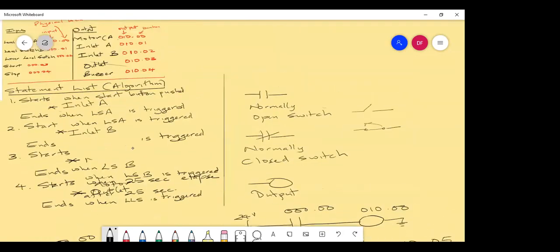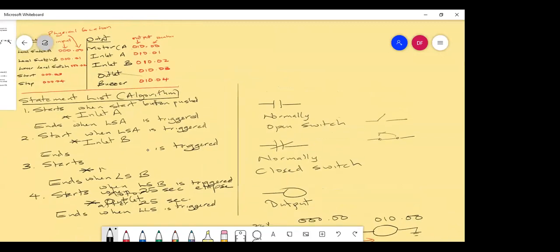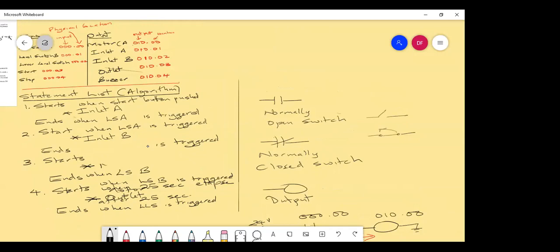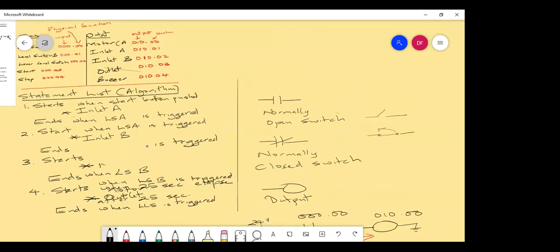So the algorithm that we have here, we're going to be implementing it, and it's going to have to go from one step to the next, to the next, to the next, without interference from mankind. After you write the program, you go from step one to step two to step three to step four without any interference.